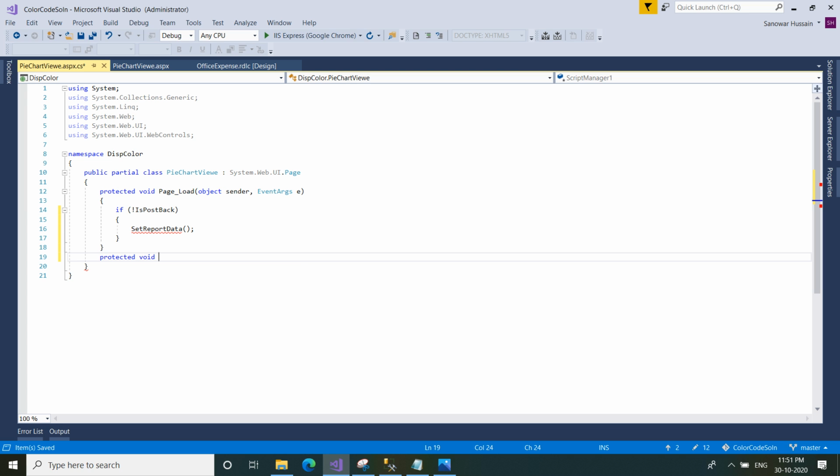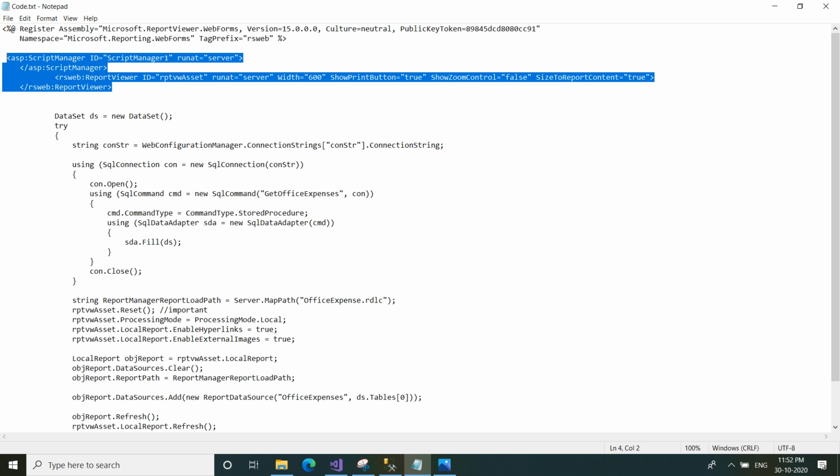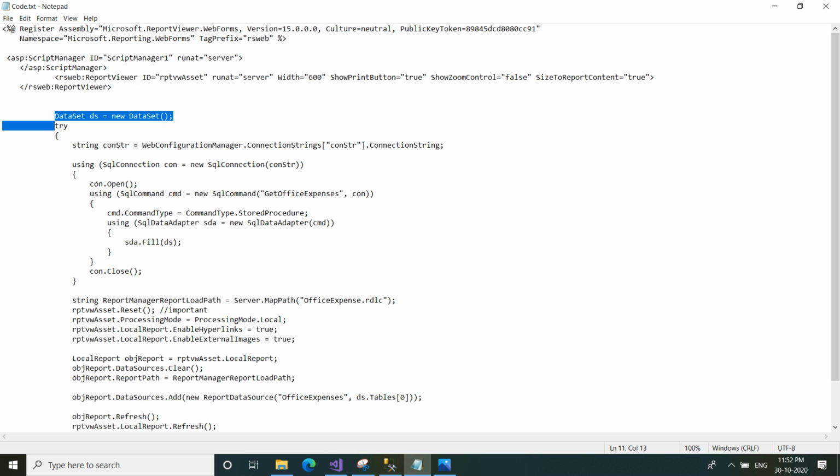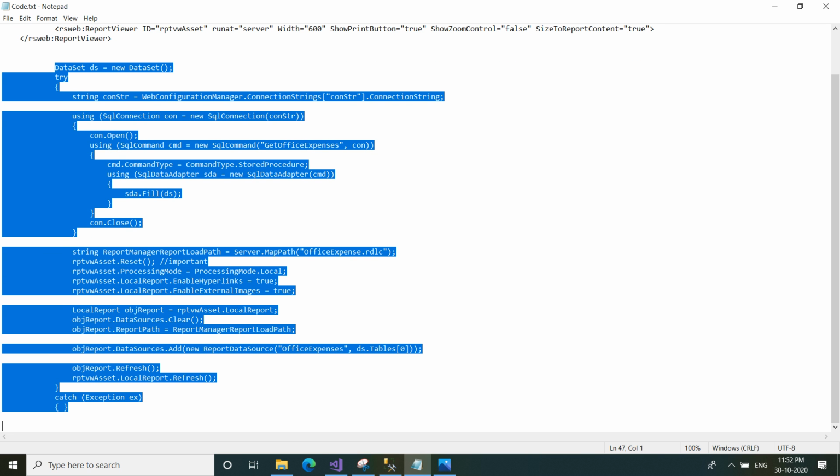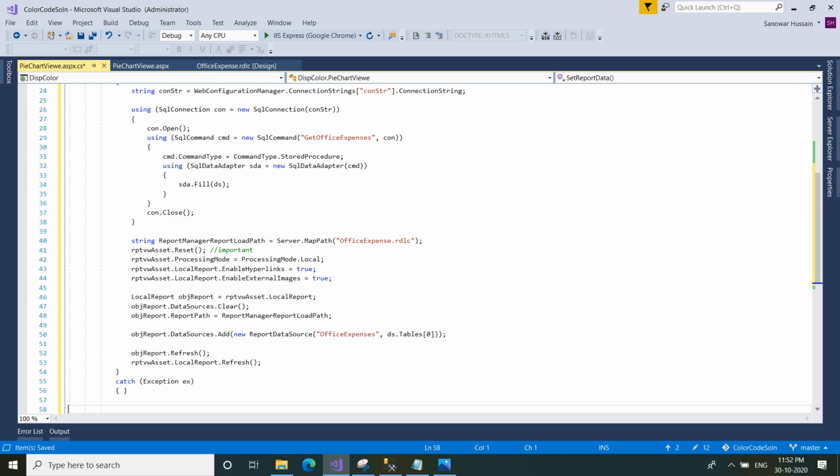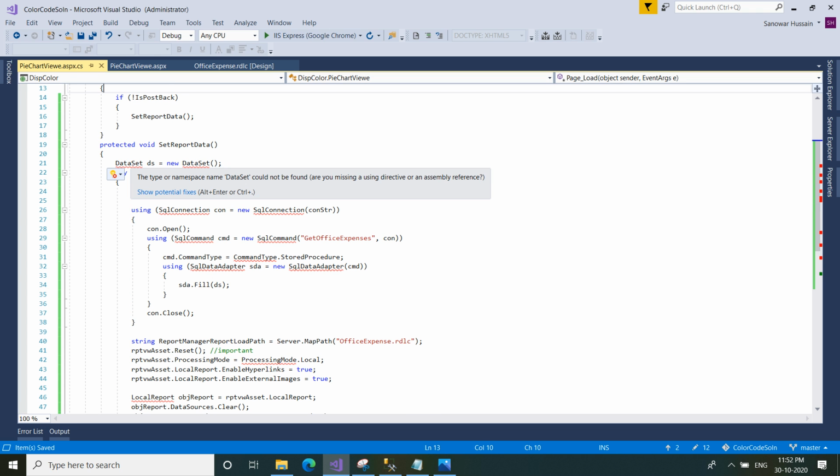I have already prepared the code of this function. Let us copy, paste it here. Namespace we have to include, otherwise the underline will not go away.